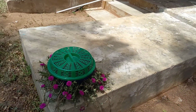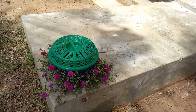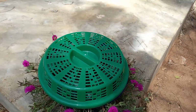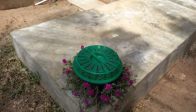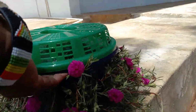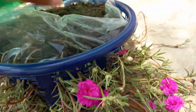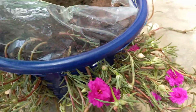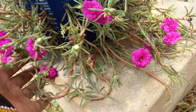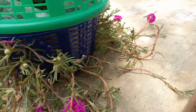So I just followed his instructions and did this, and I'm going to finish the top. I'm going to use zip ties and finish the top as well, and then it would be a hanging basket. Let me try to show you better what I did. I just put them through here, and that's it. Some of them are barely even in the soil, but they're still blooming. And that was what, 2 days ago? That was the day before yesterday, right?